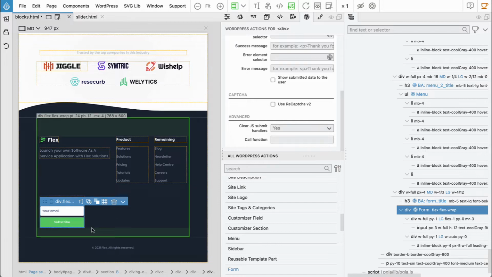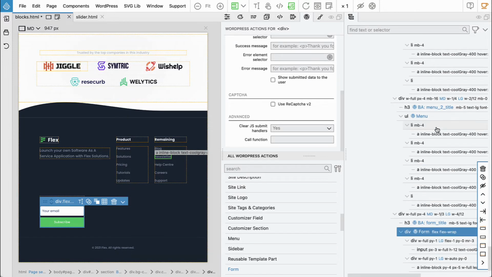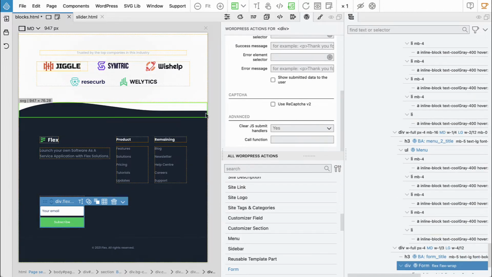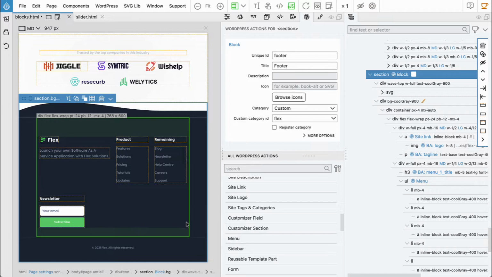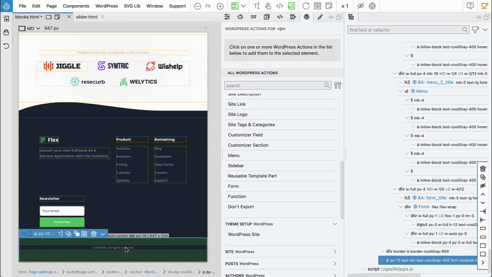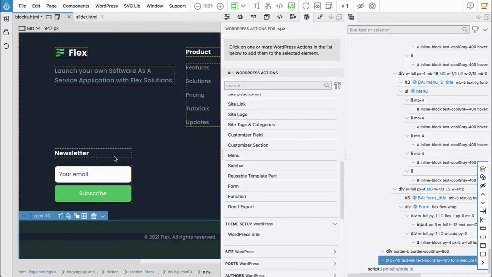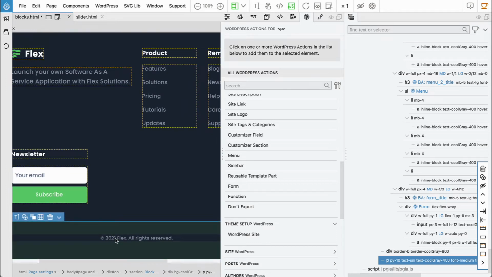And then, so let's see, is this part of the footer? Yeah, it is. Because we don't want to change this year every year, right?